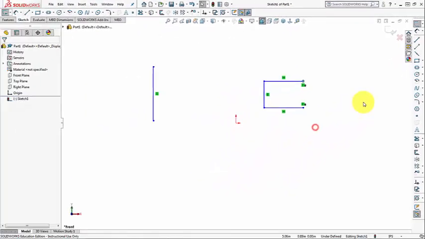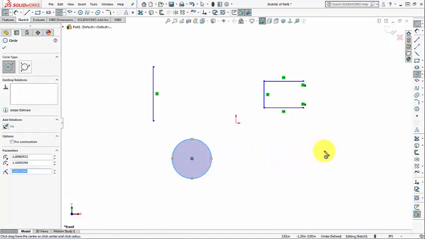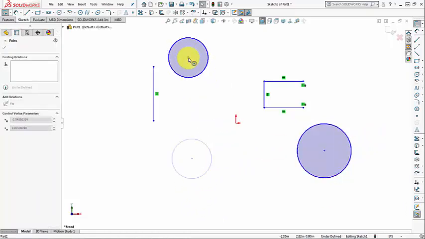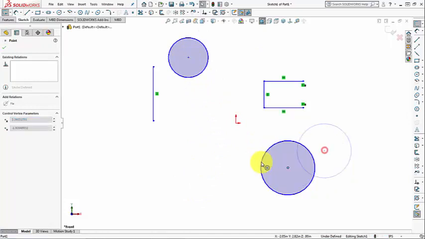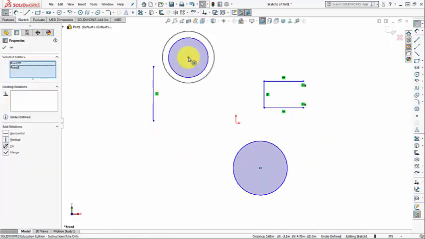Okay, they are always forced to be aligned vertically. Similarly, if I have 2 circles, say I have a circle here and another circle, let's say here. Now there is no relation between the 2 circles. This circle is completely independent of this circle, right? But now I'm going to press and hold the Control key and select the 2 center points and apply vertical relation.